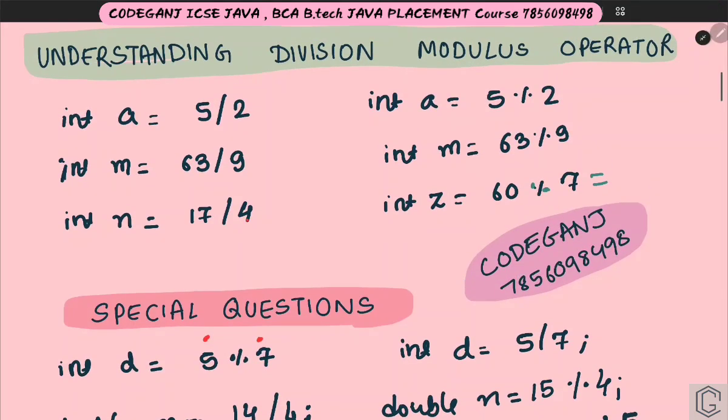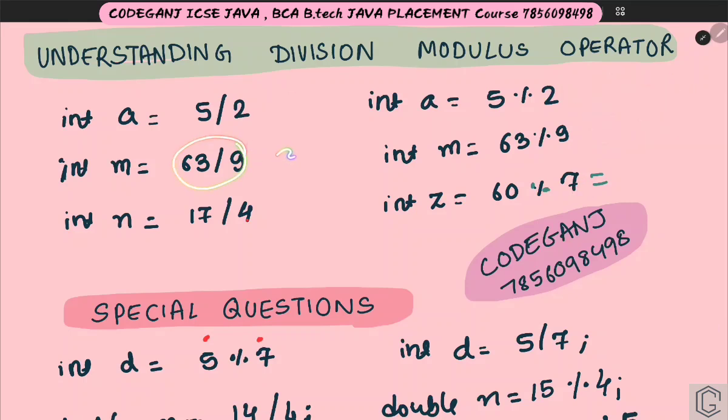Okay, so now in the next lecture we are trying to solve all this. How are we trying to solve it? What is this? int a = 5 / 2. You know 5 by 2 is a division, so it will give you the quotient as the answer, which is 2. Here it is 5 mod 2. So 5 is getting divided by 2: 2 twos are 4, remainder 1. So it will give you the remainder as the answer. So the remainder is 1.